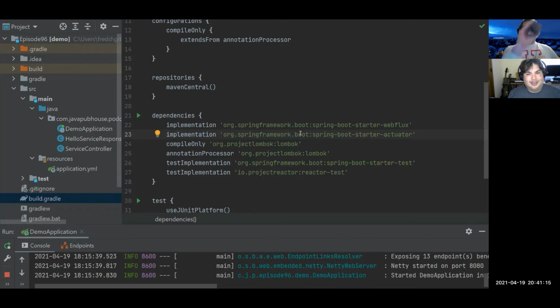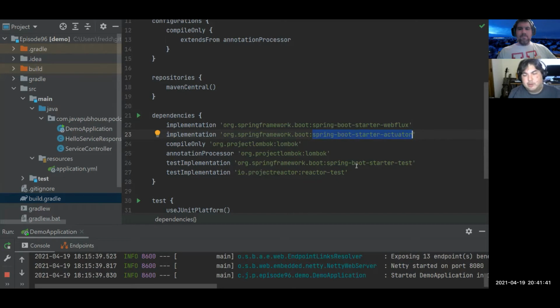But it is something to keep in mind when you're working with it, right? If you're using tricks like thread local, those don't work well on WebFlux. So aside from that, we added what is called the Actuator, right? The Actuator is essentially Spring Boot packaging for things that are very enterprisey REST type.